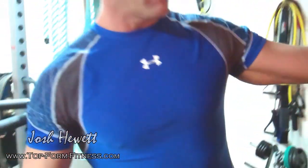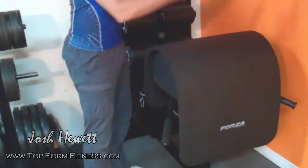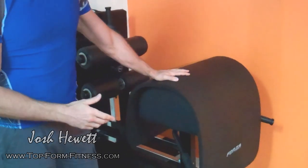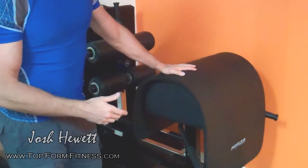Now, my pride and joy of my home gym is the glute ham machine, the glute hamstring developer. Not a necessity, but if you have the money and the space for it, I would definitely recommend it.